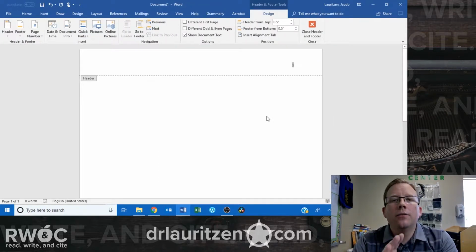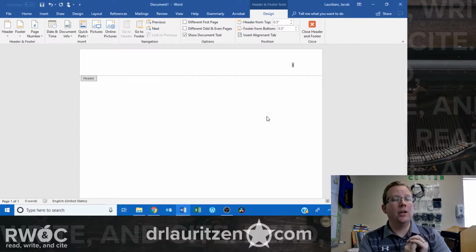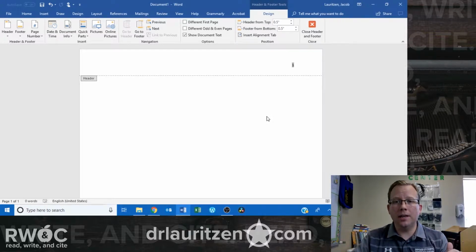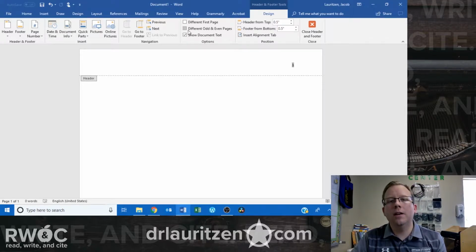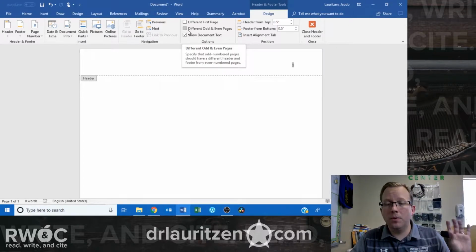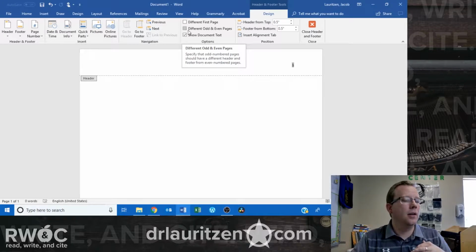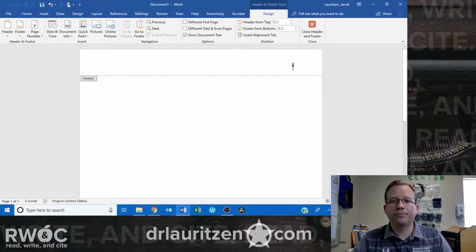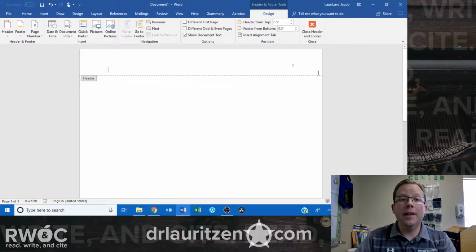Now what I've done is I've told Microsoft Word, no matter how many pages I have in this document, this shows up on all of them. Now you can adjust things so that it's different on the first page or on odd and even pages. If you're doing other things in Word, that's fine. But for MLA, every page is the same. So you just want to make sure that's there.